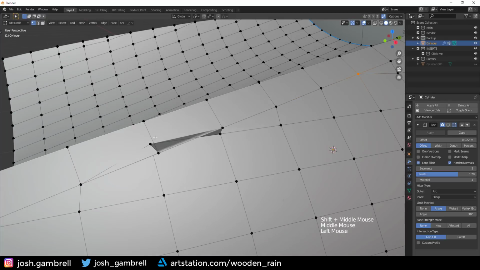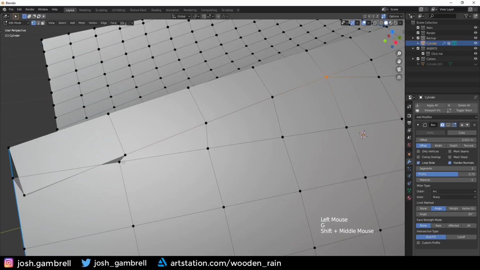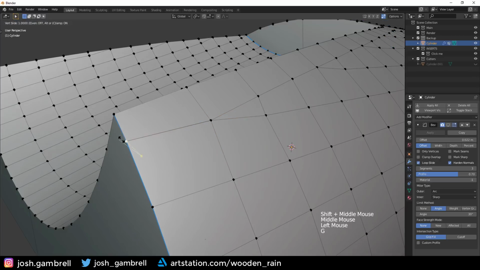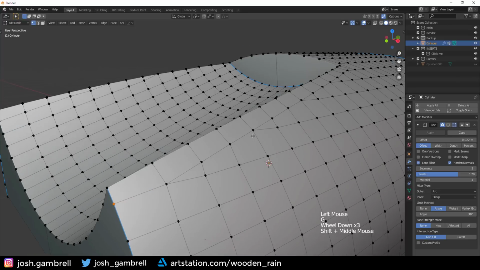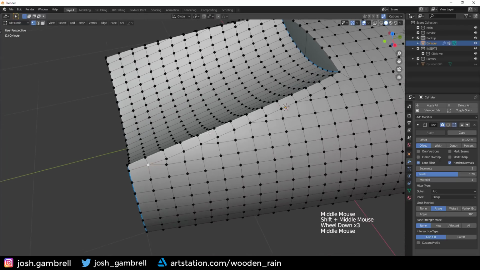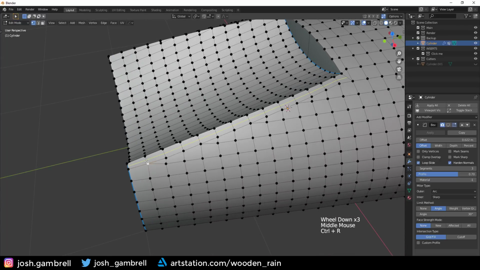So let's turn that bevel back off, slide this guy, this one here, and then this one. Which one? This one here, we'll slide this one. And then just to even up this offset a little bit, we'll move that up. So look at this, and now we have a loop cut going almost all the way around this bevel, which is pretty much what we want to make everything nice and clean.